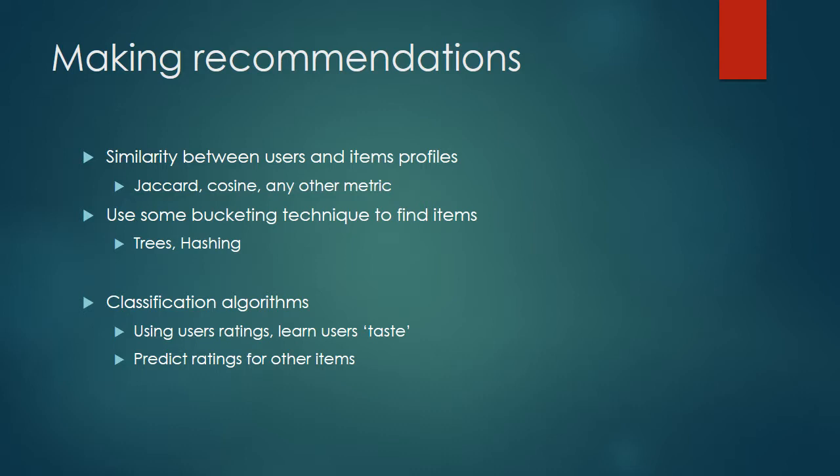I briefly mentioned here, some of you are probably taking the machine learning class, that you can do this in a more complicated fashion. This is just the simplest way of doing it. But in general, you can train a classifier for every single user. Think again, what we talked of as profiles are feature vectors, and I have a label. He likes it, he doesn't like it. He's going to watch it, he's not going to watch it. So it's a simple two-class classification problem, so I can go ahead and train a classifier for this particular problem.